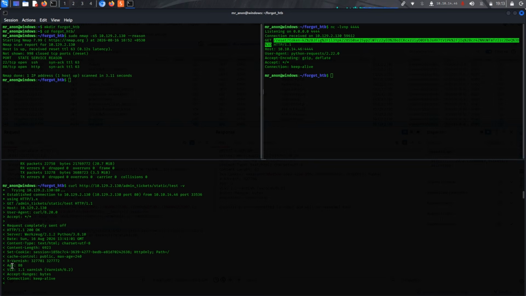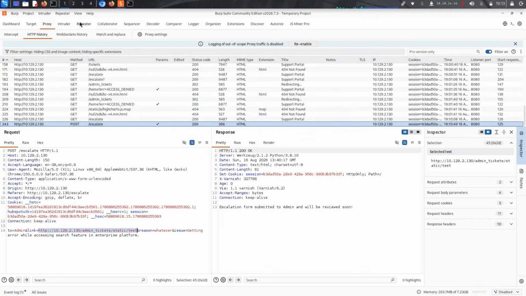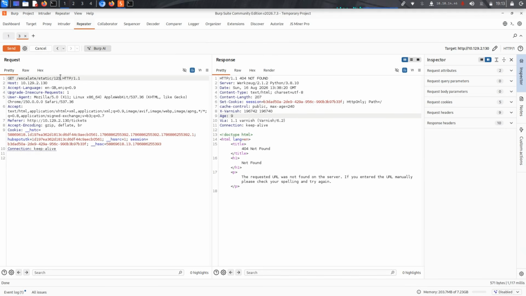So as you can see, the age is greater than 0. This means that it is cached. So whenever we now access it, we'll be able to see the contents of the page without being admin. So let's view it in repeater.